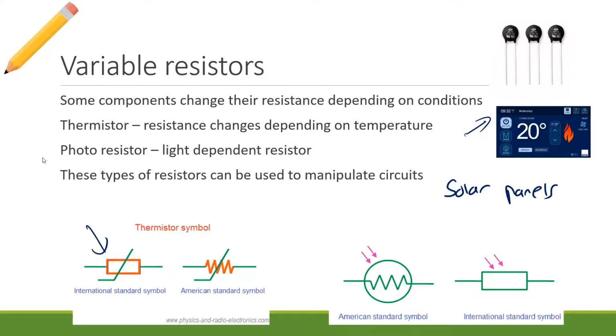Camera. Camera will be good. Camera's a good one. I like camera. Who said camera? Reese. Good job, Reese. Camera is good because, for example, if you're trying to take a photo, a photoresistor could say, oh, given the light conditions, we suggest you use a flash. So your camera, and this includes a phone, is probably going to have a light-dependent resistor on it.